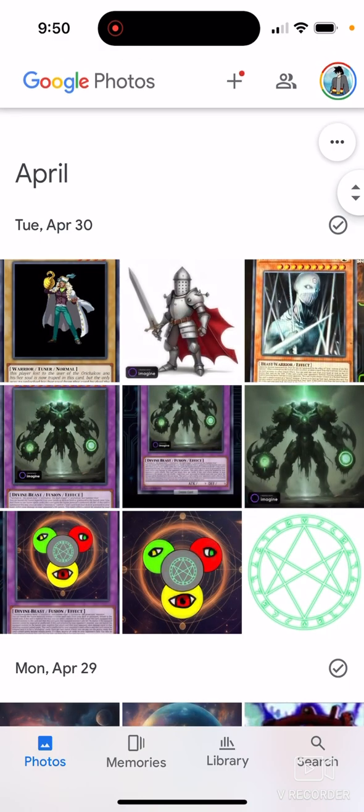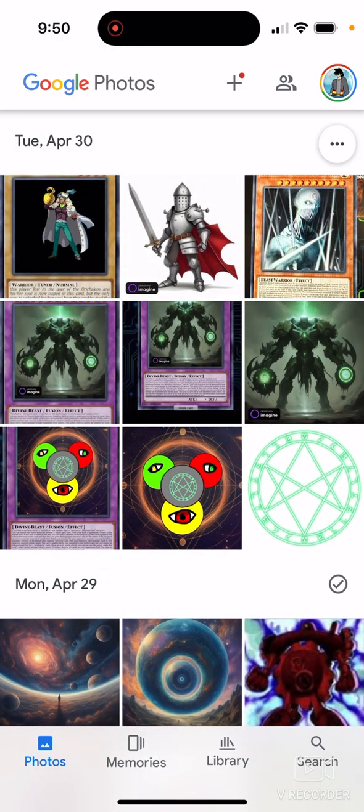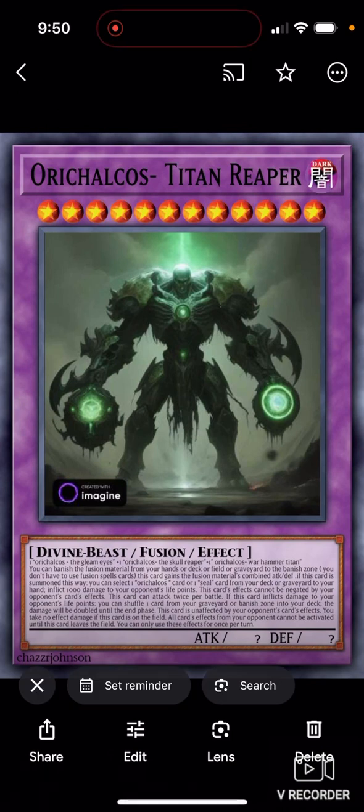And the number 2 card, talking about Titans, is Orichalcos Titan Reaper. It's a Divine-Beast Fusion Effect Monster. It requires 3 Orichalcos beast monsters, or sealed monsters, as I like to call them. You can banish the fusion materials from your hand, deck, field, or graveyard. You do not have to use Polymerization or a Fusion Spell card. This card gains the fusion materials' ATK, or combined ATK and DEF.